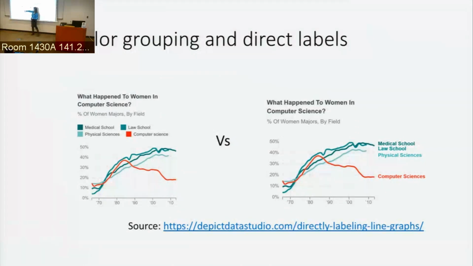It's a decent graph, but it is kind of hard to go between the different, in this case, types of majors and figure out which is which. So they basically edited it to put the direct labels here, so no more legend, and also using the color of the data point to match the text of the label. So you can much more easily group, both by proximity and color, helping you to map which variable is which. Okay, so this is a nice thing to do when possible.